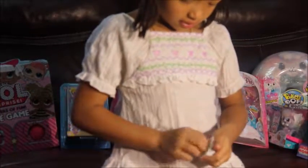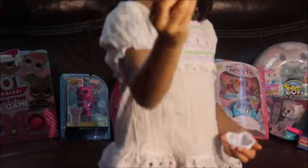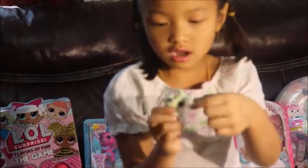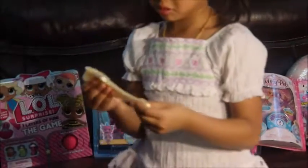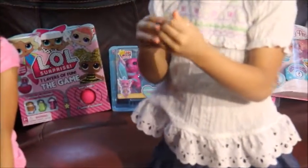Guys, I have a banana. Look at this, guys. Banana as a unicorn looks so cute. And guys, look at that. It has really, we could touch the eyelashes, and it's, I think, a moon banana. I'll set it right here. Guys, look, there's sparkle on it, and we could play with it all around. So guys, I'll show my sister now what it is.